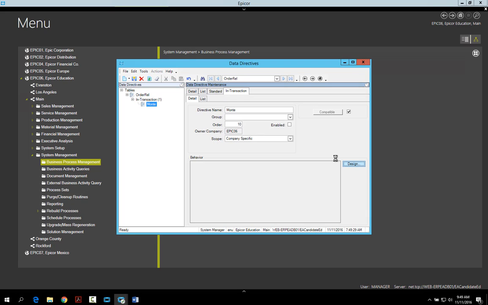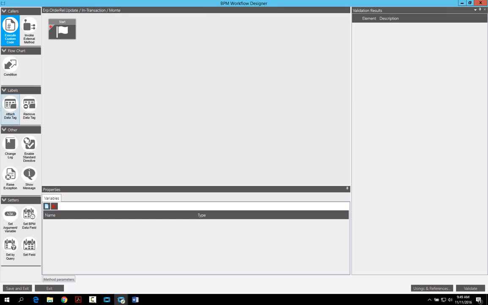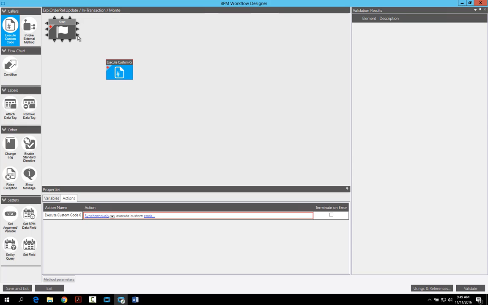So we're going to come in here. I'm doing that just for one reason. I want to see what it's going to do when we actually try to save and we don't have everything set up right. So I'm going to drop a code module in here. We're going to grab it. I'm going to go into the code.